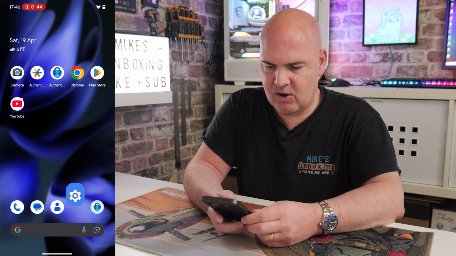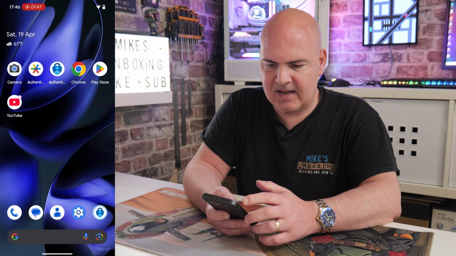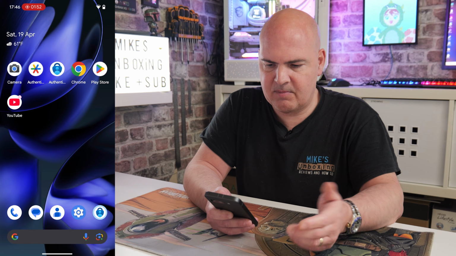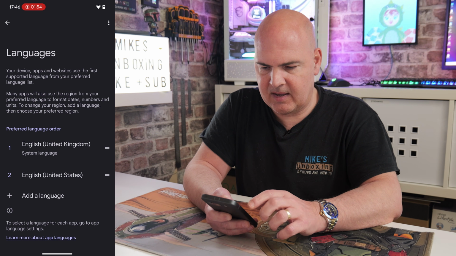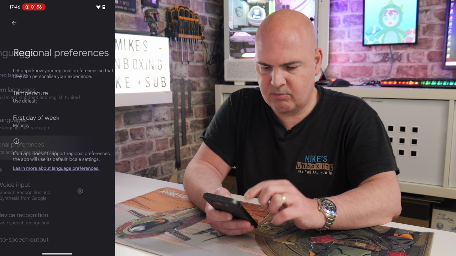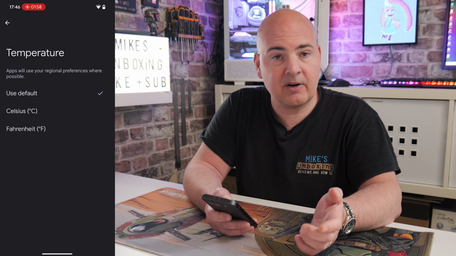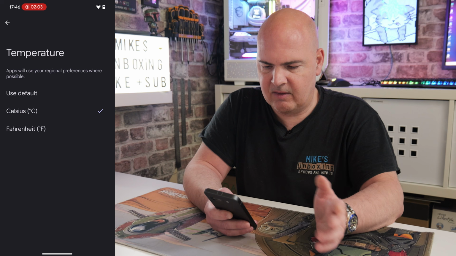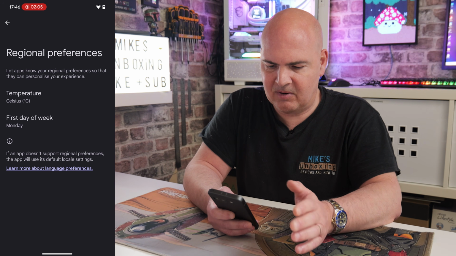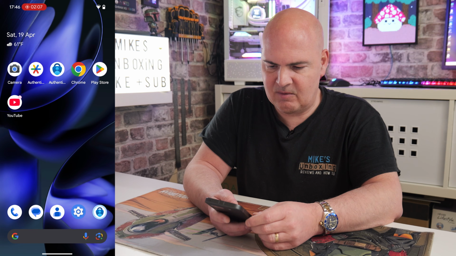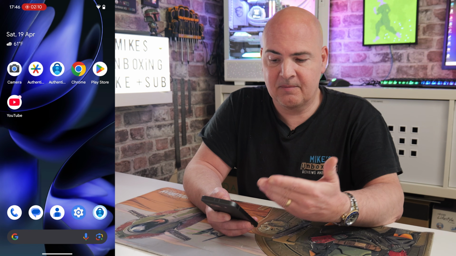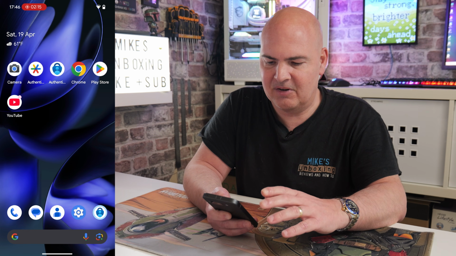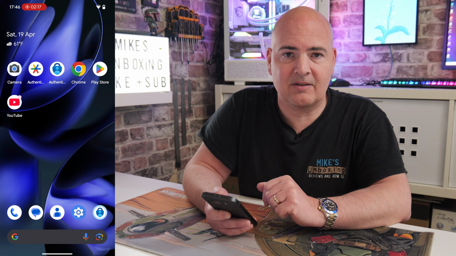So hopefully now, if we go back to the desktop, it hasn't changed quite yet. That may happen at some point after a reboot. Alternatively, like I said, you can just go back in, go into your regional preferences, go into temperature, and then you can set it manually to Celsius. It may do it after a reboot. Again, this is a new device for me and I'm still kind of playing with it. So this is essentially what I've come up with. Even by changing that now, it still says that there. It does change after a reboot. I have tried this a couple of times before doing this video. You just have to be patient or just do a system reboot.